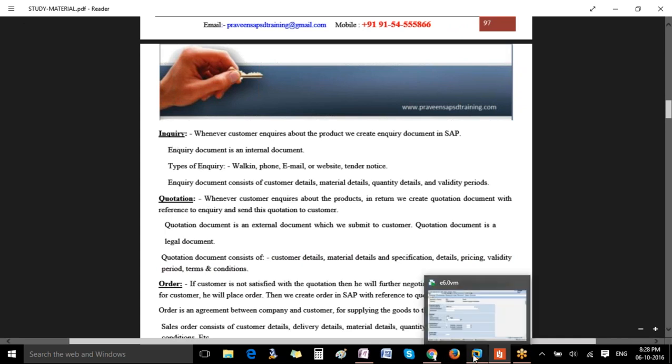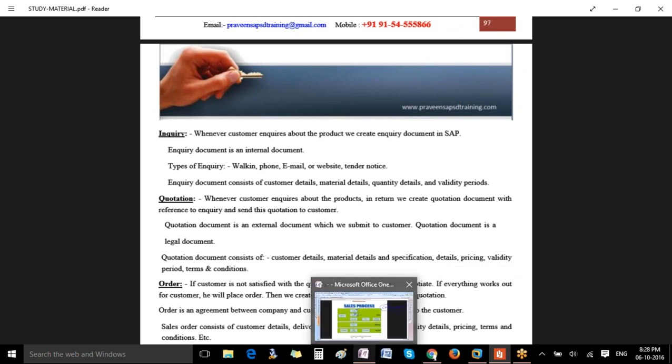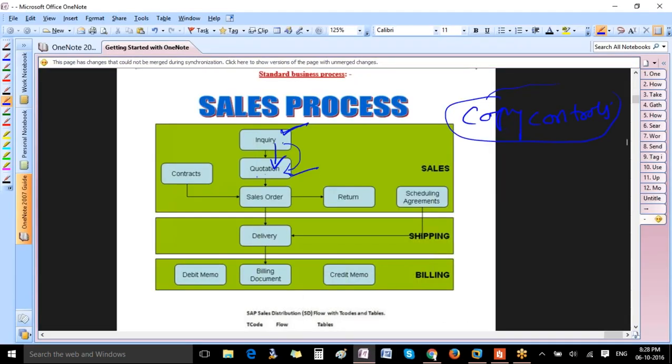So these are the extra information you'll have in the quotation apart from inquiry. Now the customer says, okay, I agree with that quotation, please create my order. Then you'll create an order with reference to the quotation. Again, copy controls. You can create a sales order with reference to a preceding document, or independently without referring to any preceding document. A sales order can be created not only with reference to a quotation but to many documents, like contracts and purchase orders.